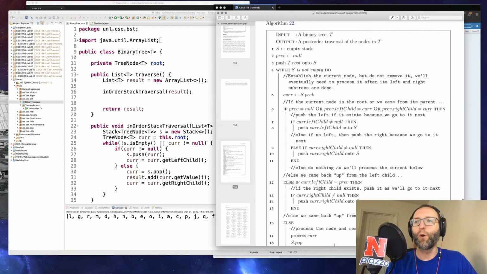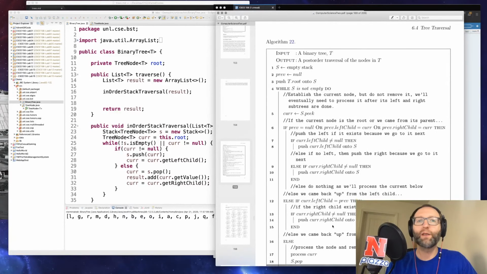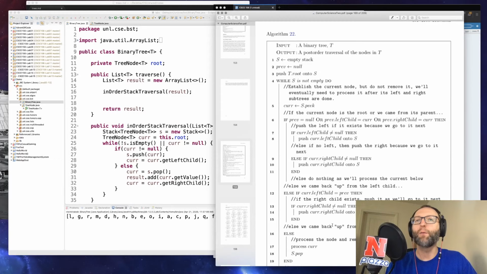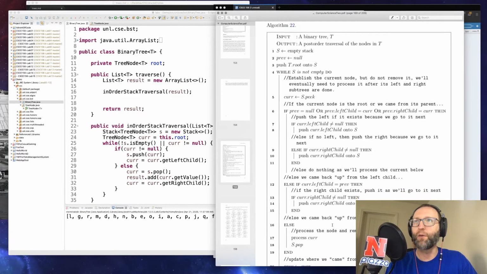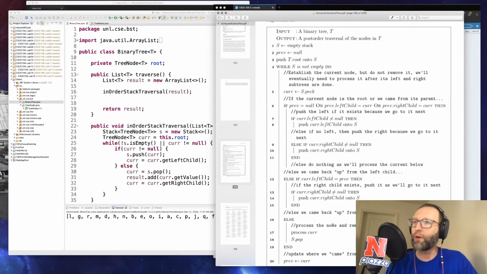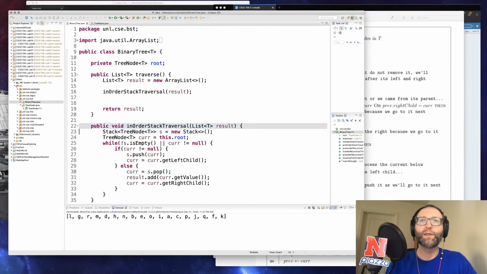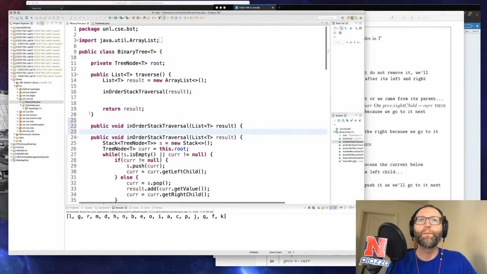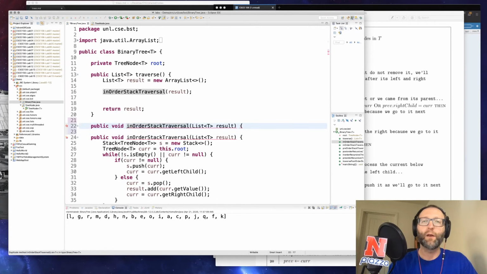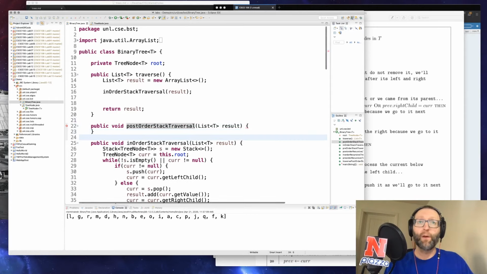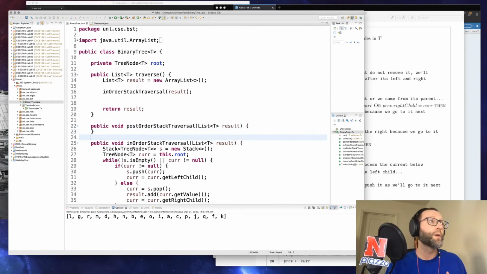There's the pseudocode for it. And we can go through this. Let's see. We've got plenty of time. We can go through this. And I don't think that I do this in any of the other videos. So we can go ahead and translate this pseudocode over to Java code. Let me go ahead and set myself up for it. And then we will come back, and so in order, post-order traversal. I'll set myself up for it, and then let's understand what the other cases are.